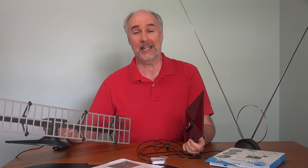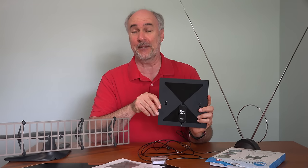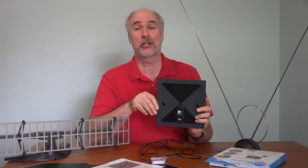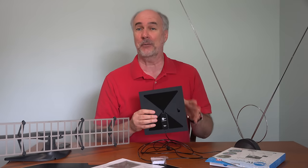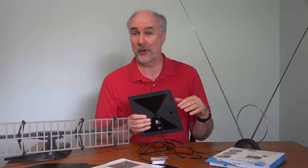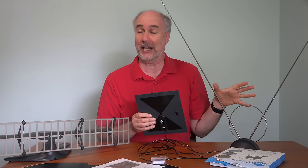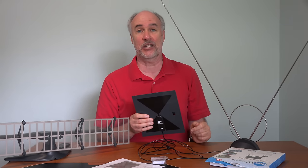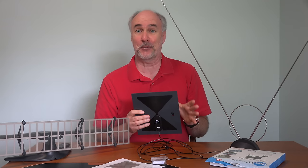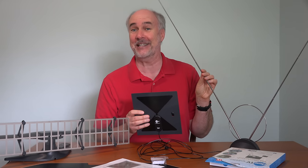So to my surprise, I will be replacing this $40-something amplified antenna for our living room TV with the $20 As Seen on TV Clear TV antenna. This actually brought in several channels we've never been able to get before, so however it works, it did do a good job there. However, in the bedroom, I'm starting to think now that maybe the Spanish language channels are on VHF, compared to UHF, and the VHF is where these really long straight lines of the antenna come into play. Maybe that's why this can pick up the Spanish language channels and this one doesn't. But in any case, to preserve marital bliss and my wife being able to see her telenovelas, we're going to have to keep this TV antenna in the bedroom.